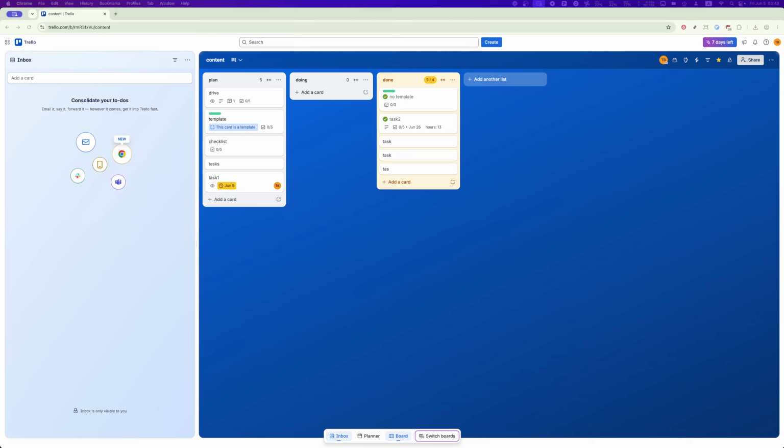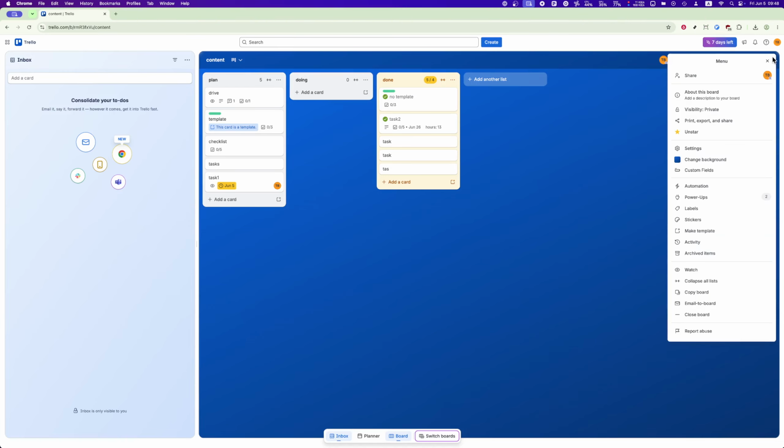First, open the Trello board you'd like to work with. This is the board where you'll extract the IDs, so make sure to navigate to the correct one before we proceed. Once your board is open, look towards the top right corner of your screen. You'll see a small icon with 3 dots. This is the menu icon, and it's where you'll find the settings and advanced options for your board. Click on the 3 dots icon to reveal a drop-down menu.